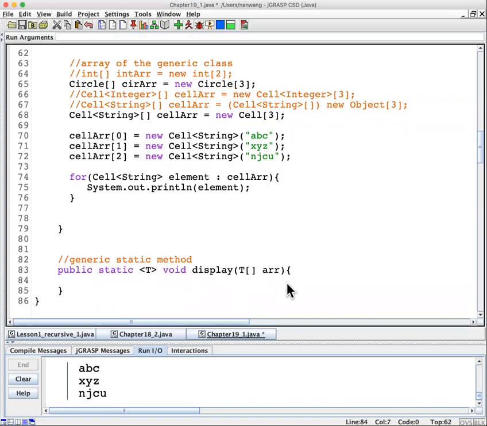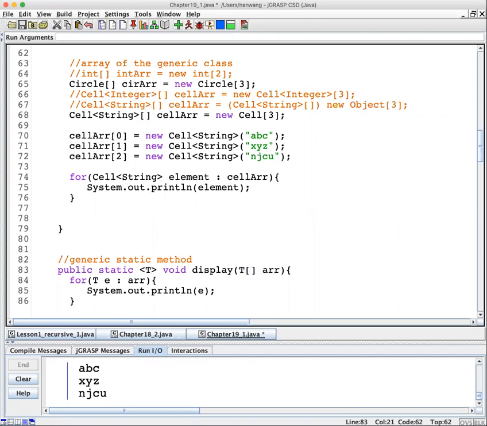For this one we want to display all the elements in the array. I just want to print out, System.out.println, this element. To define the generic method, this is what you need to add, because your method's parameter is a generic type. This is an array of type T.